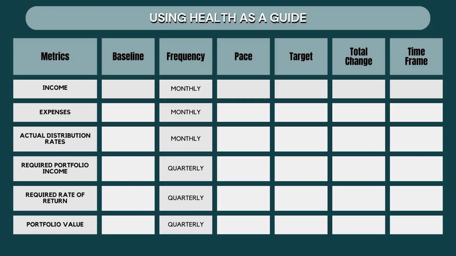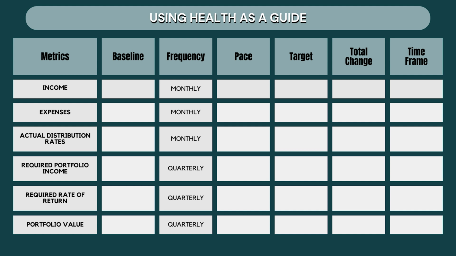Now, you're going to have in retirement this phenomenon of a planned distribution rate, what you think you're going to need to withdraw, and then you're going to have what's called your actual distribution rate, which is based on your real spending behavior in real time. And they won't always match up perfectly. So you want to track both, because you want to understand how big the deviation is between your planned distribution rate and your actual distribution rate.